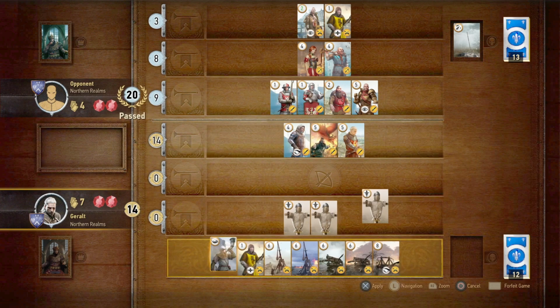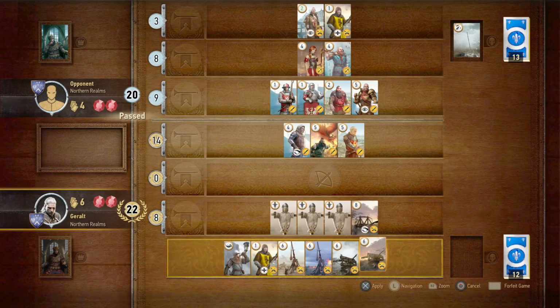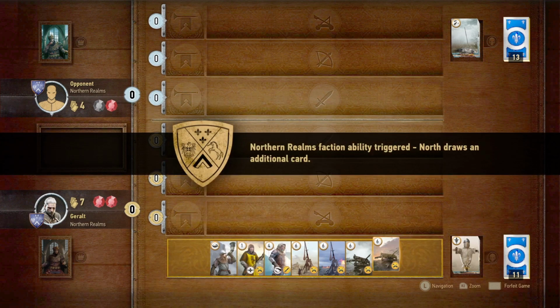Yeah, let's trade the 6 for the 8. I think that's the best benefit for us here. And we'll go ahead and pass. Yeah, the reason I did that was to waste a 6 on 4 more points versus 2.